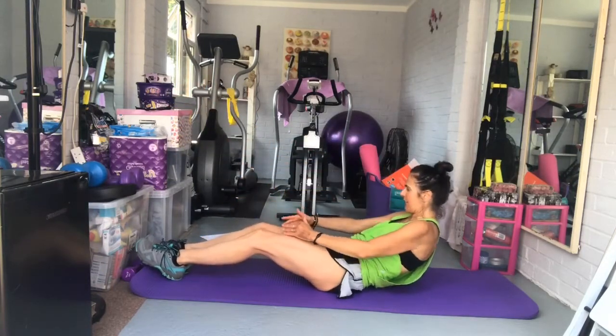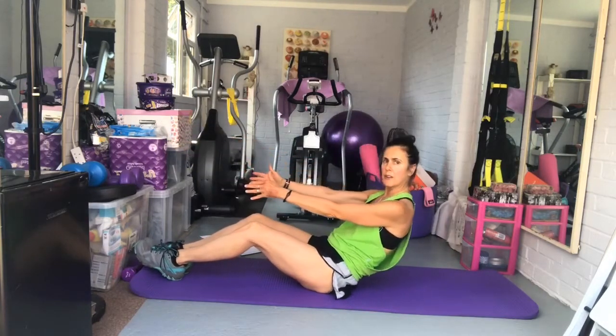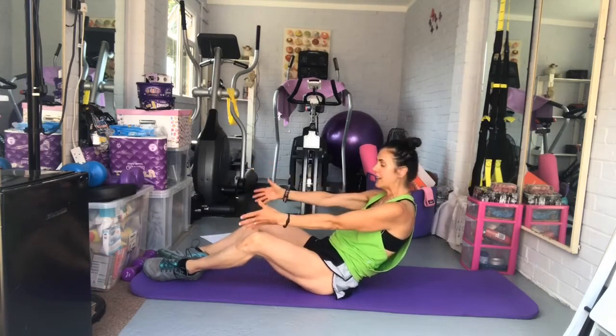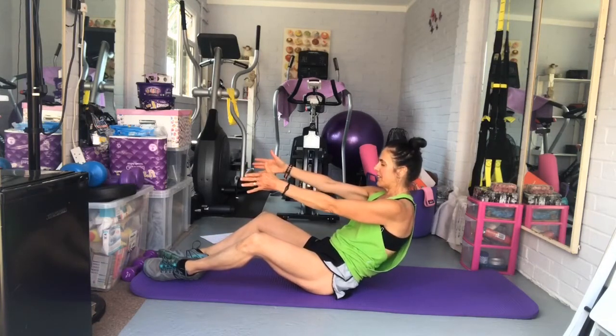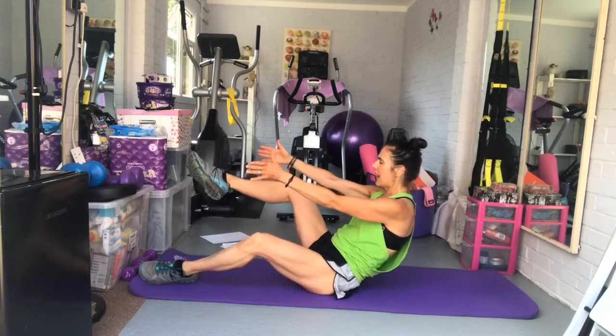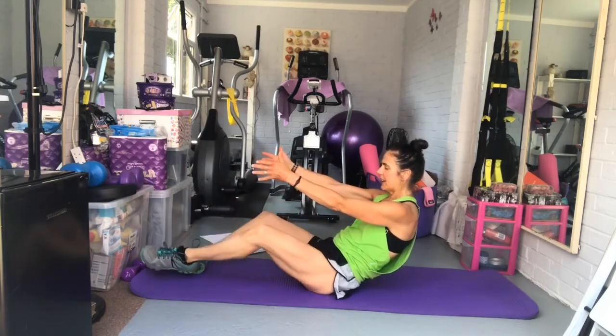Okay, take it back for 1 and take it into that V. Yeah, so hold and through, hold it there. Feet are down, open out the knees into that diamond. And then just lift up the right leg and then the left leg. Yeah, so lifting up through the right and then the left.